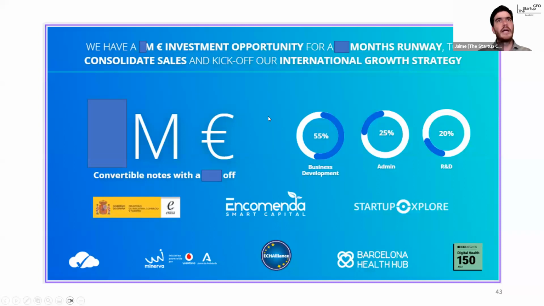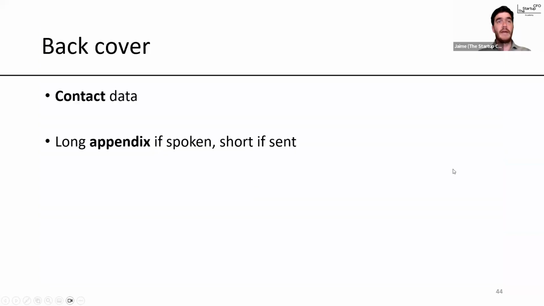And this is from one of our clients, Noventos. We have an X million investment opportunity for so many months to consolidate sales and kick off our international growth strategy. And these are going to be the use of funds and the convertible notes and the valuation, which will be the discount. And the back cover, nothing too important, just contact data.